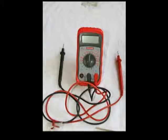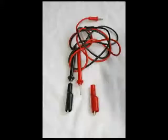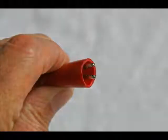Alligator clips can also be used with these test leads. They just push onto the end and make it a little bit easier to use the test leads. Here are the alligator clips. They didn't come with this cheap meter. You can purchase them and just about anything else you see in this video at Radio Shack. Here's a close-up view of an alligator clip.